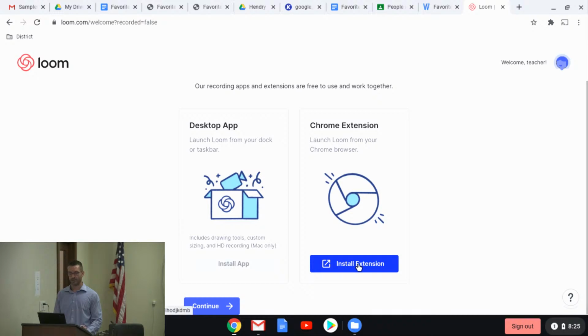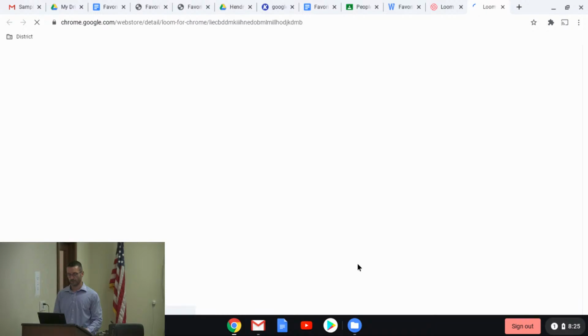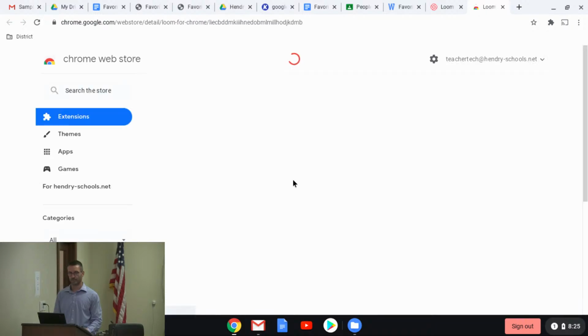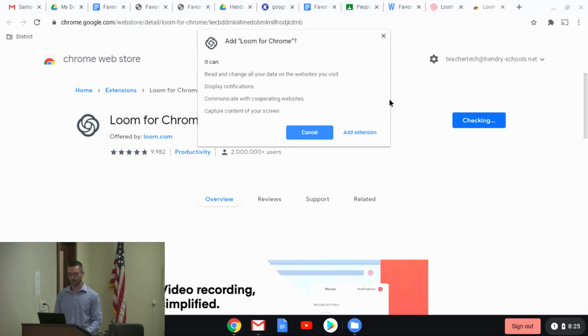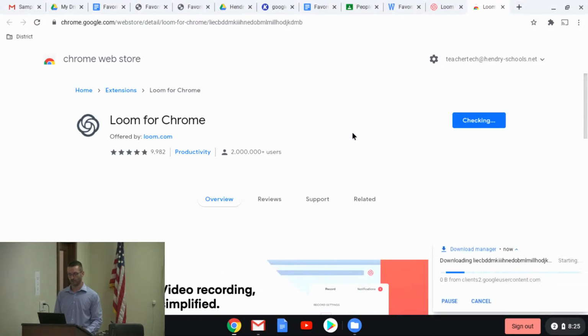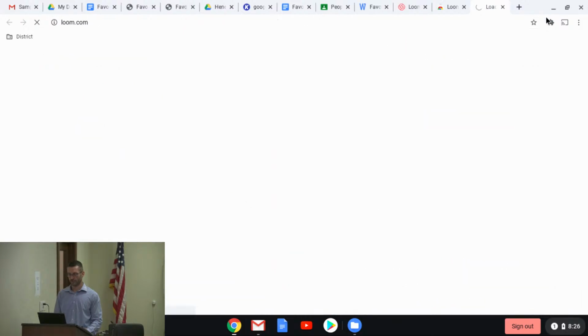I'm going to install the extension, especially if you're using your teacher Chromebook. It's going to take me to the Chrome Web Store. So I'm going to go ahead and add this extension to Chrome. You see it pop up over here in my extension bar.